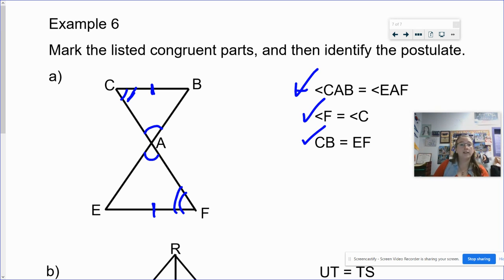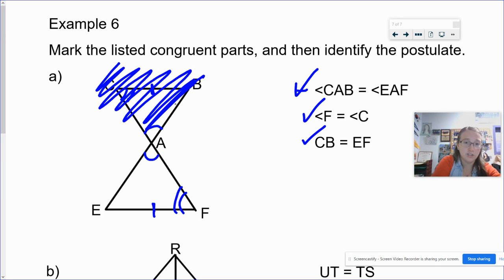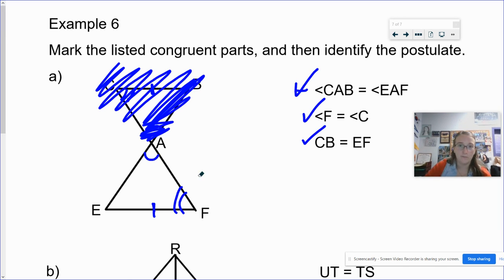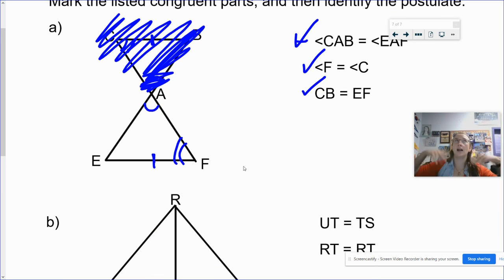So remember, once you have marked with your hand, cover up one of the triangles. We pick our postulate based on looking at one triangle. I'm going to scribble out the top one. You can just cover up the top one with your hand. So here's the trick, guys, again, to figure out if it's going to be side, side, side, side angle, whatever. Put an A and an S by each marking. A's you're putting by angle markings, S you're putting by side markings.